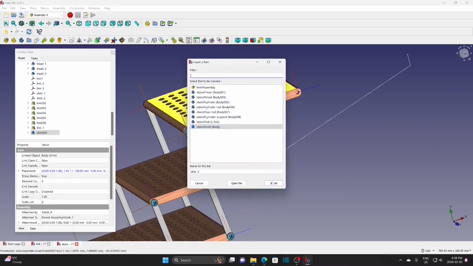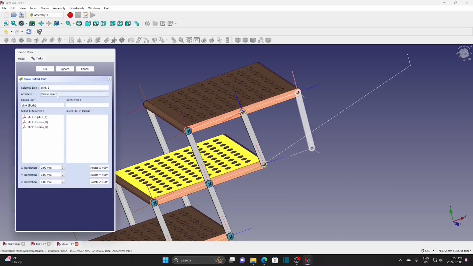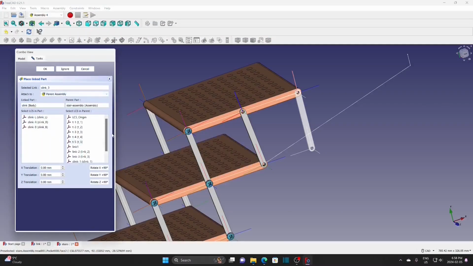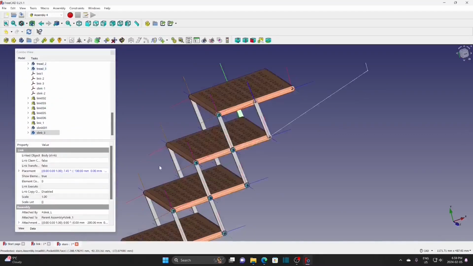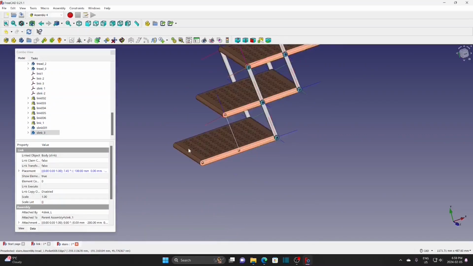Insert short length. Parent assembly. Select the left hand side, so still it's minus 200. Y. OK. For the bottom, same.